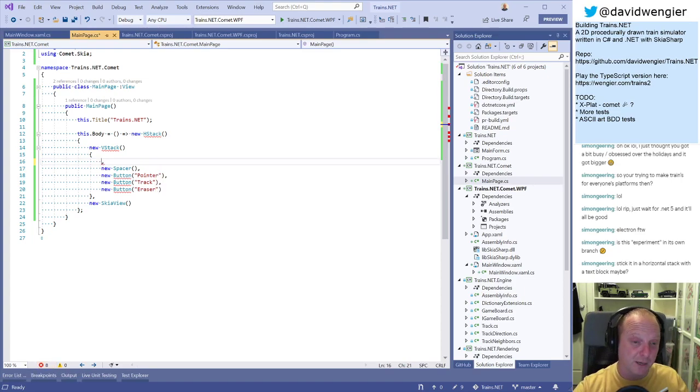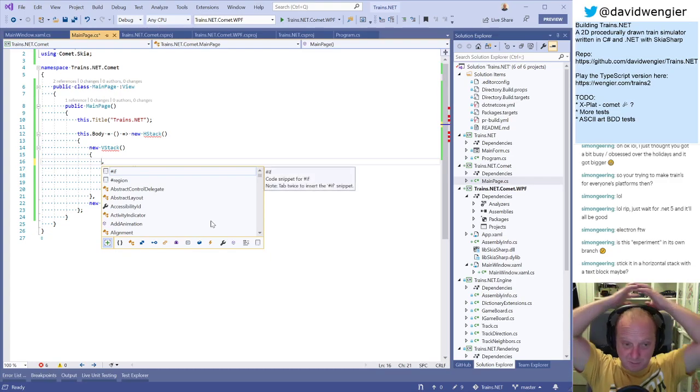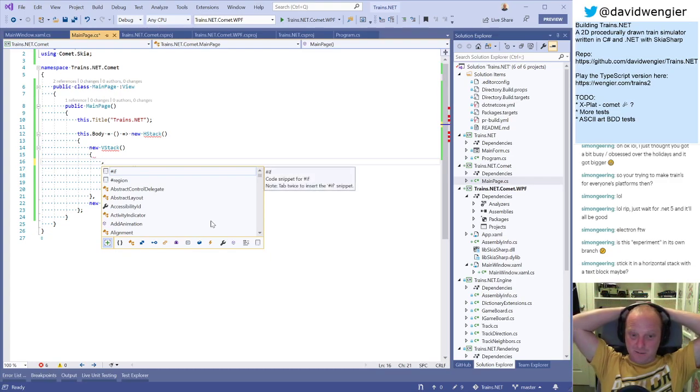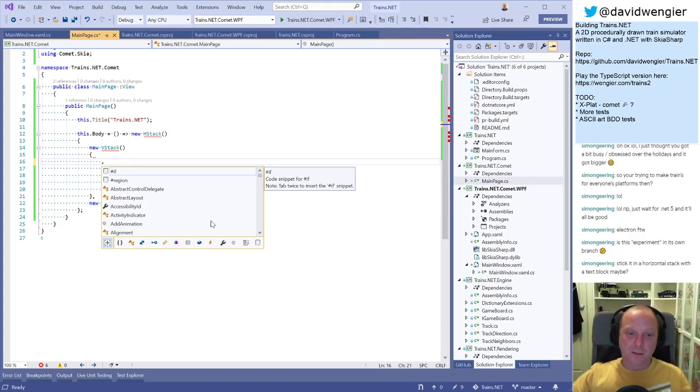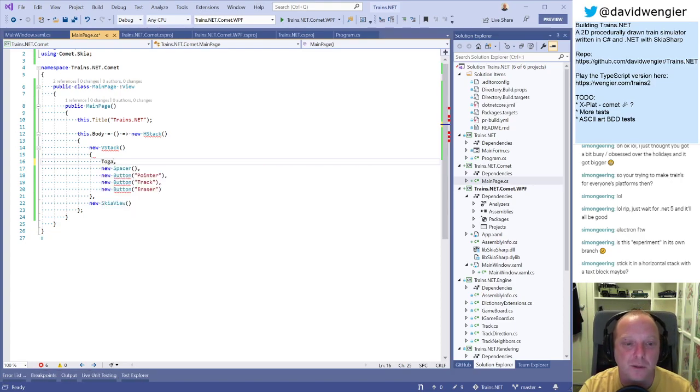Although, no, wait. I didn't want it to be a button, right? I want this to be a panel that shows and hides. So, okay, actually, let's do a toggle. Let's see if this works. So, a binding. How do I create a binding? How does it get there in the survey? Okay.